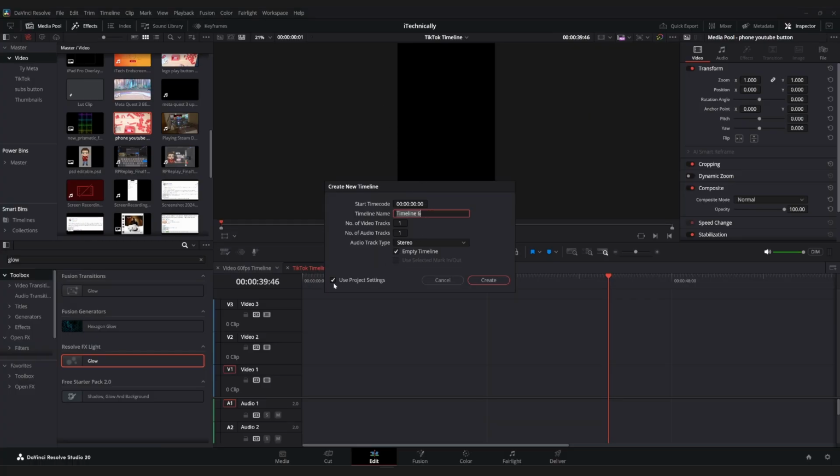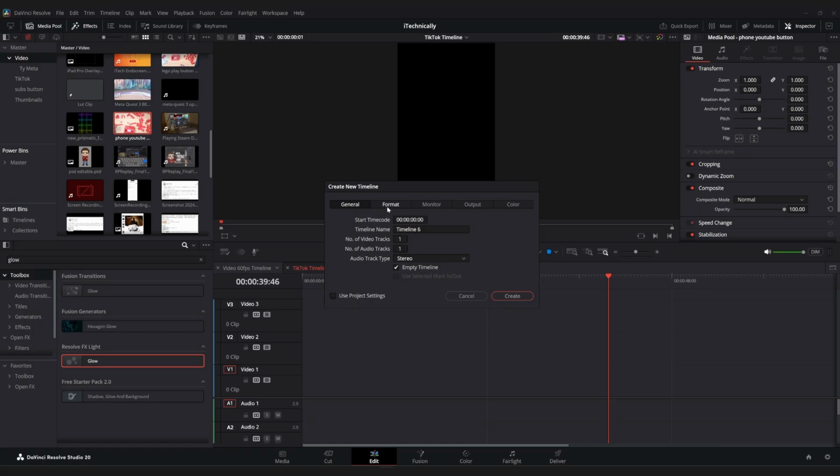Now, ideally, what you'd want to do is make sure that the timeline is, well, what you want for this is use vertical resolution, okay?